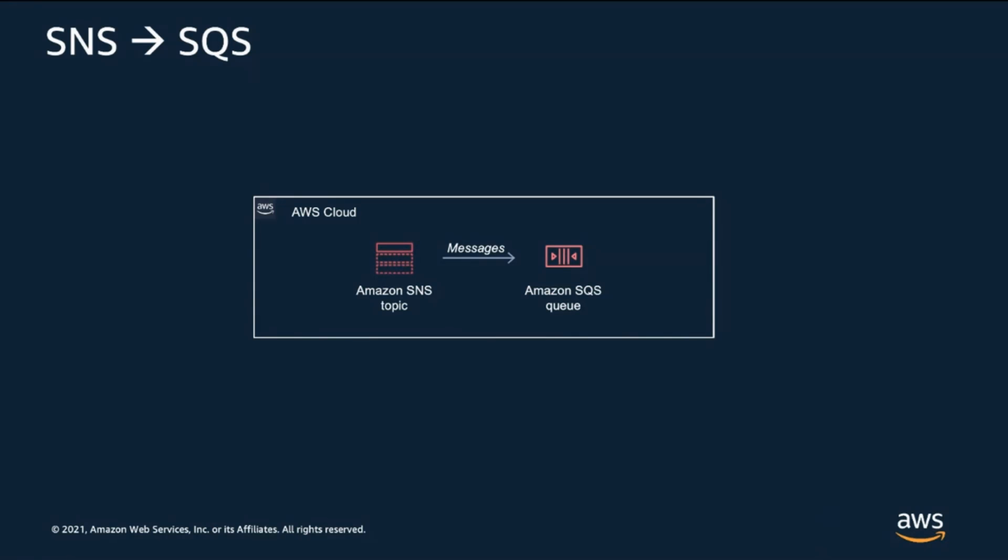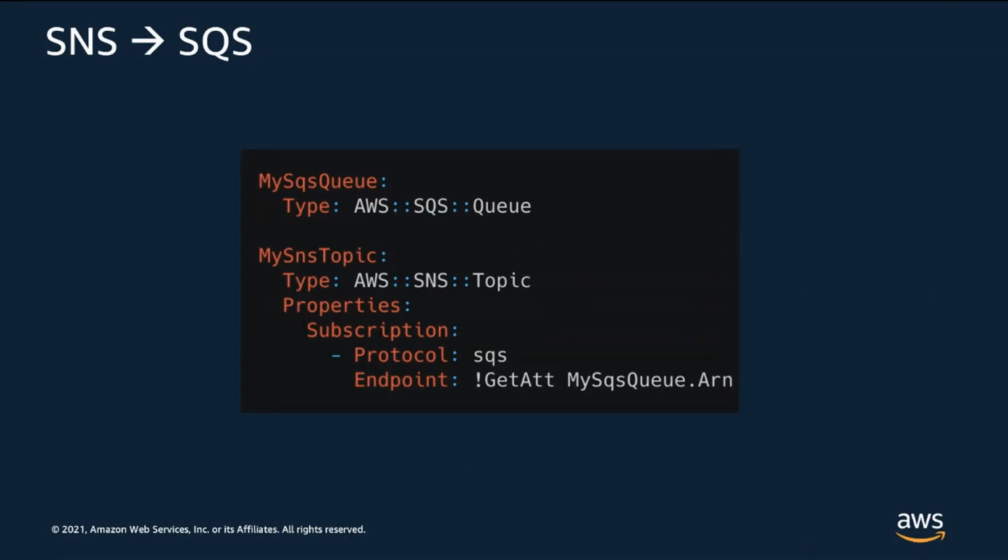So adding an SQS queue between the SNS topic and its subscriber has two benefits. First, it adds resilience to message delivery since the messages are durably stored in a queue. And second, it throttles the rate of messages to the consumer, helping smooth out traffic bursts caused by the service catching up with missed messages.